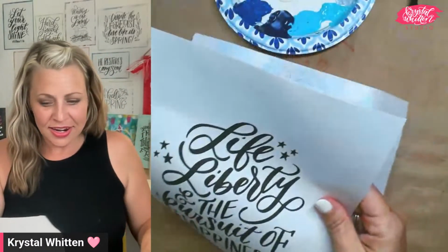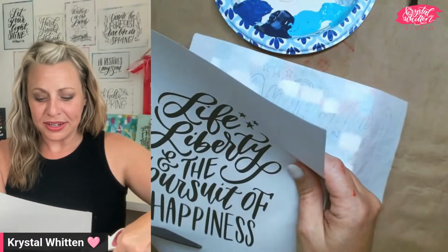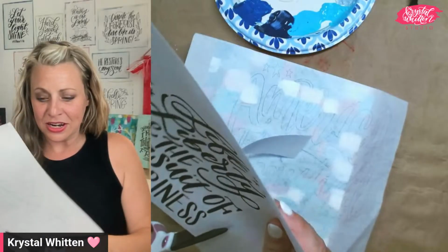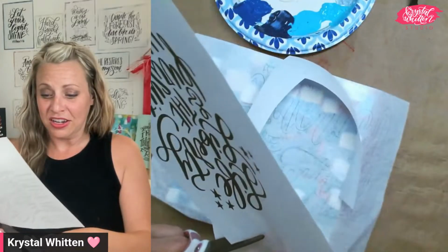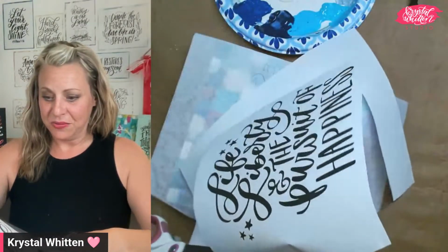So I did 85% instead, and that seemed to be perfect. Because I didn't want the lettering to get too small, and then it's hard to color in, you know.